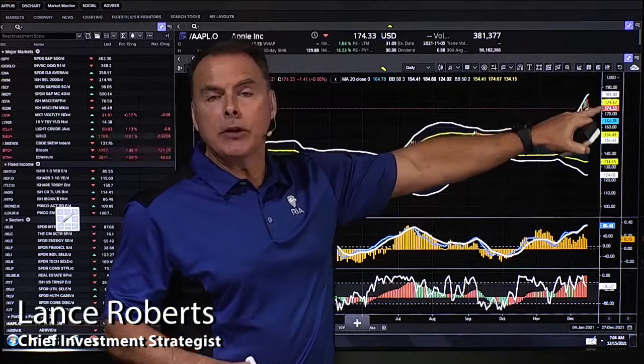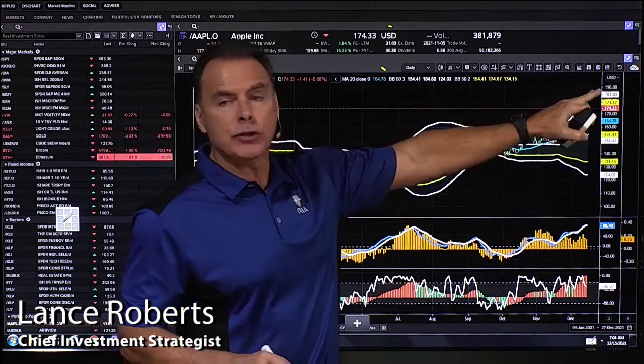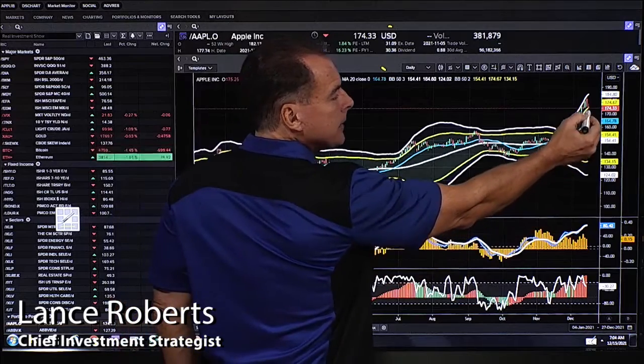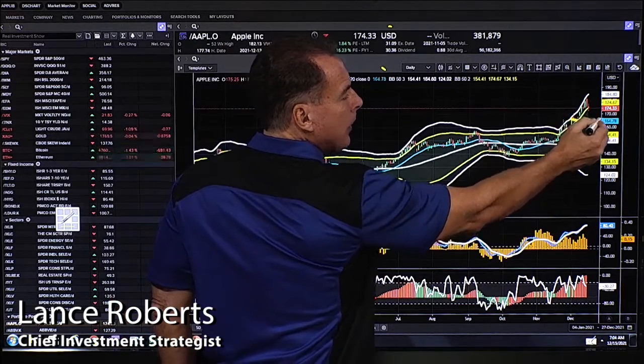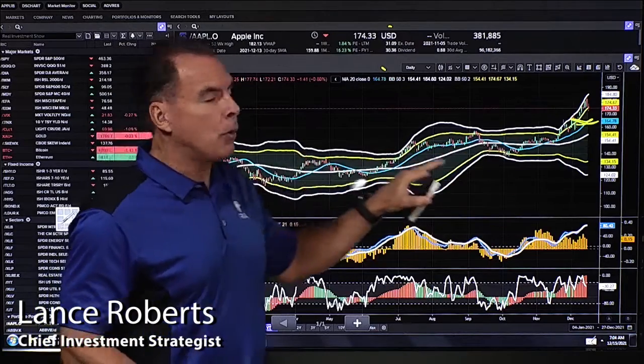So if we own Apple here at this very extended level, the first thing I may want to do is start to take some profits in my position, just reduce my position size temporarily. It's had a very, very strong run, but at what point would I want to start removing that position entirely from my portfolio? Well, the first area where I may want to set a stop loss is right around the 20-day moving average. This has been a good level of previous support for Apple going back.